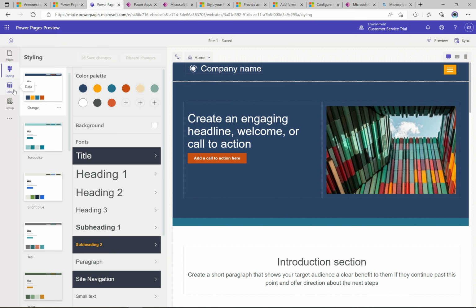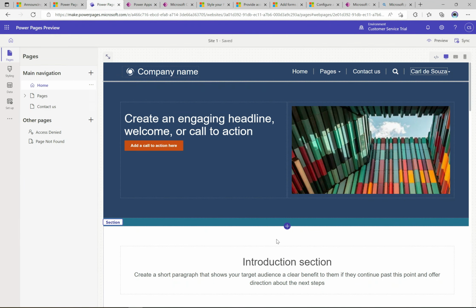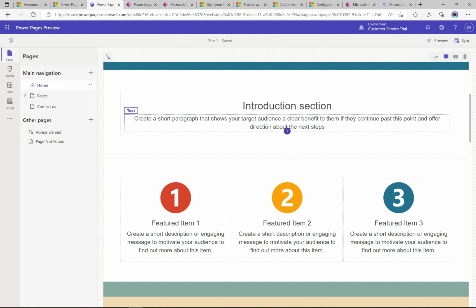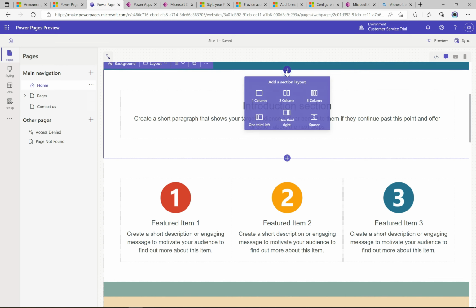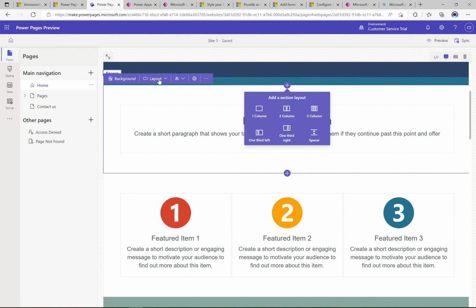Now let's go back over to pages here, and I'm just going to take a look at these pages. If I scroll down a little bit, it might be easier to see. So here we have these little plus signs appearing over these sections, right? If I click on one of these plus signs, and let's scroll up a little bit and do that again, we have these properties here for this section.